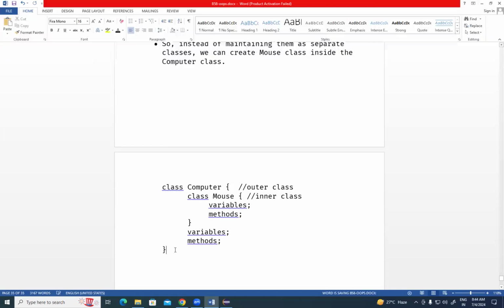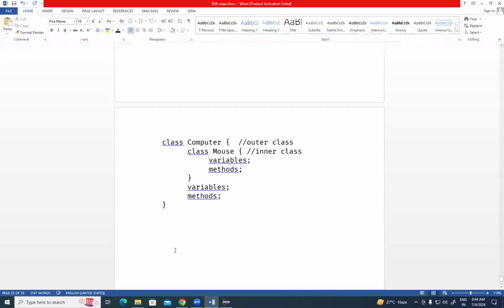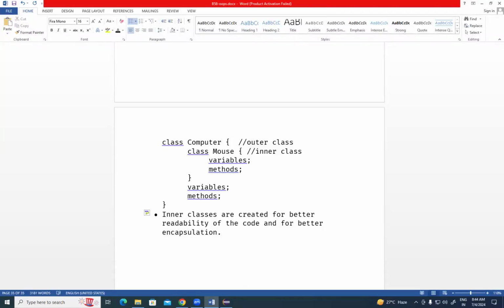And here I want to write a point: inner classes are created for better readability of the code and for better encapsulation. Did you understand this point, everyone?